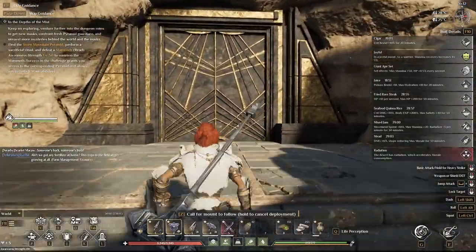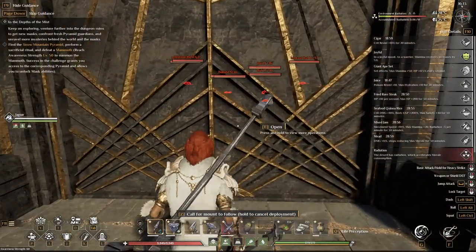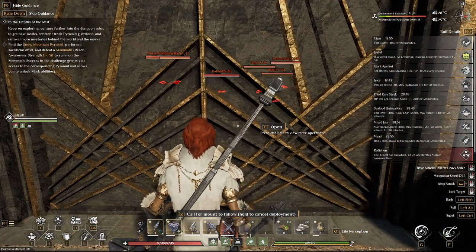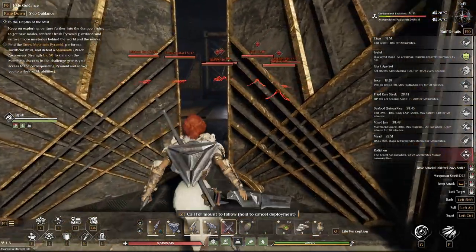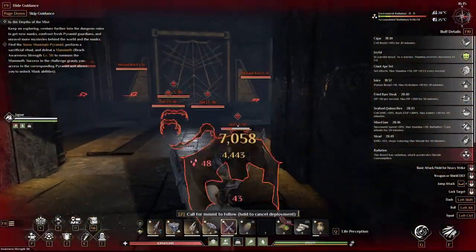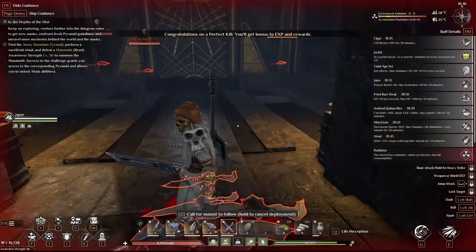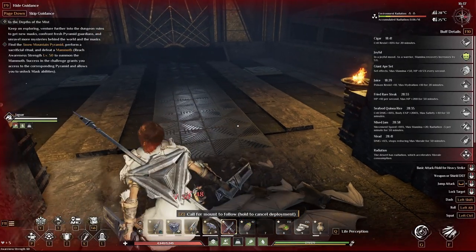Let's put, I don't know, shield? Mutant rats. Are you serious? And bats. Well, let's take the double blades. But they already activated. Amazing. That went fast. Do I have the choppy chop? I don't have the choppy chop. I'm stupid.